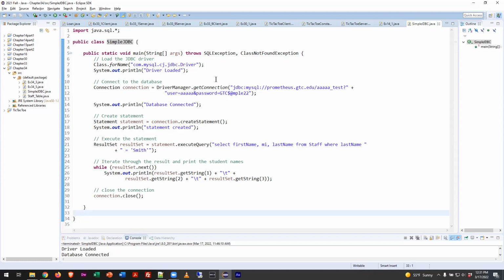If you're working off of old videos and tried some of this already and just making tweaks, make sure that you notice that there's an updated JDBC driver script. So that CJ was added in there, which wasn't there before with the old version of MySQL. That's not probably as critical as this piece, which is to make sure that your username and database name are correct.